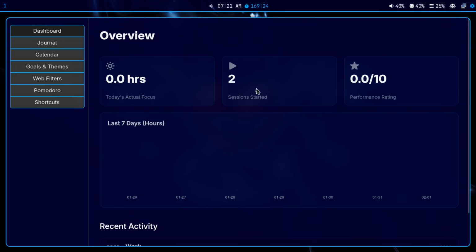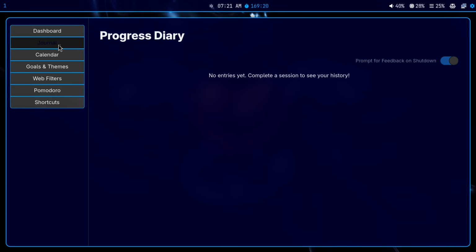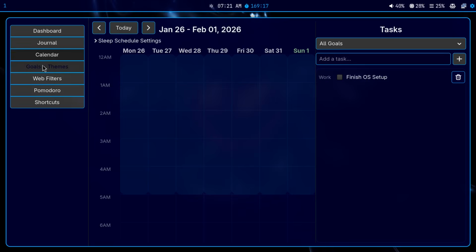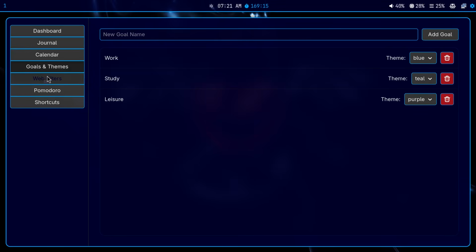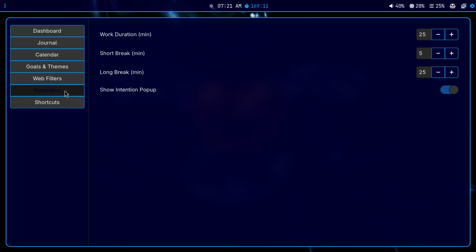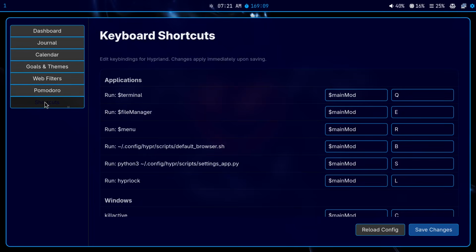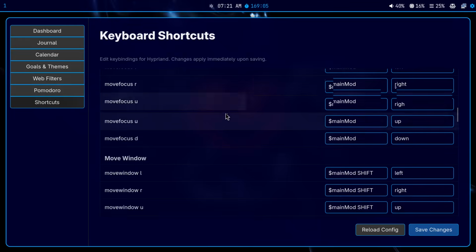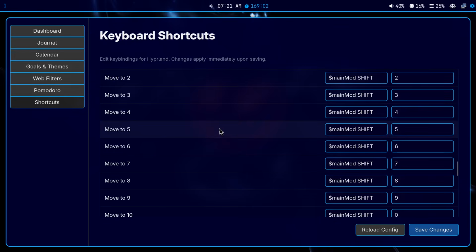Today's actual focus, session started. Then you have a journal. You have a calendar. You have goals and themes, web filters, Pomodoro, and shortcuts. So the shortcuts right here, this is all your key bindings. So all the key bindings on your system.